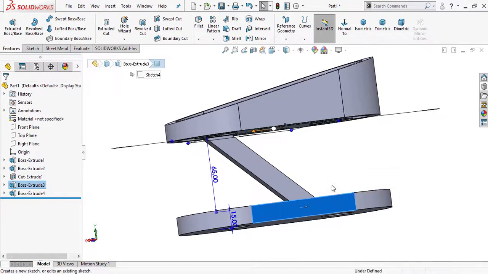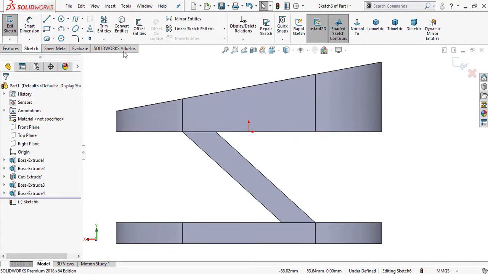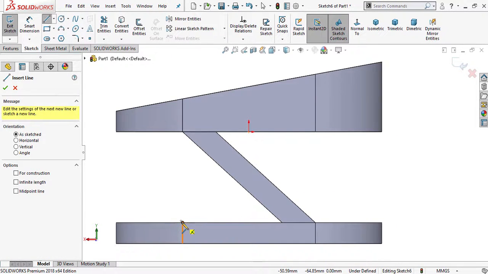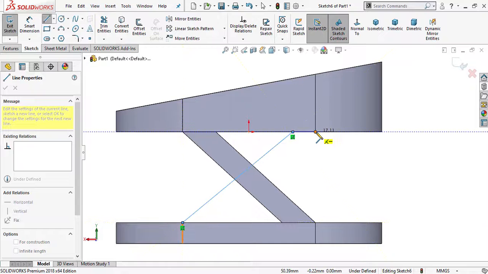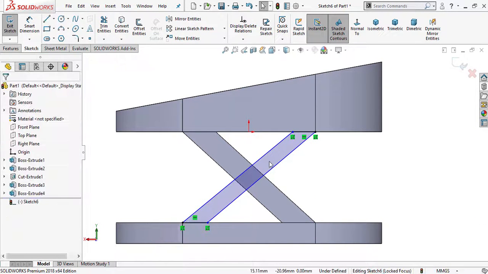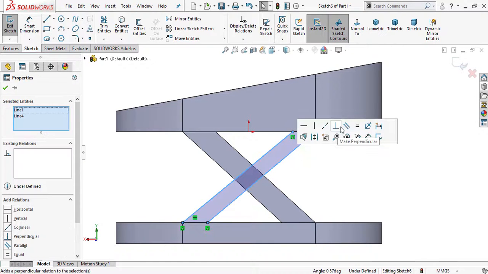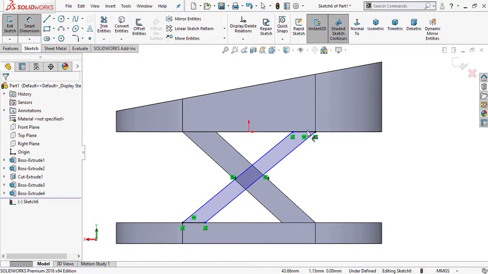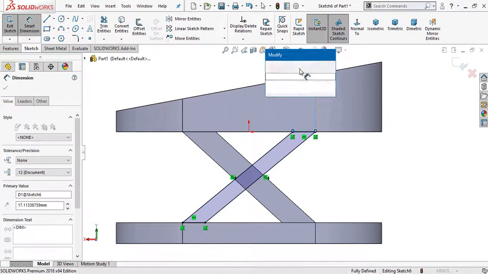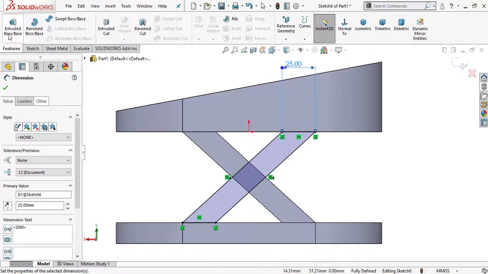Again select this face and select line, this point. Create the same parallelogram like previous. Make these parallel. Assign the distance 25 mm.